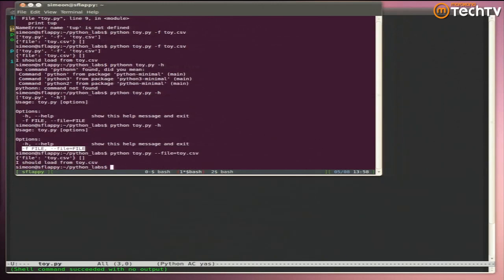So command line programs frequently take either a single character and a dash, which represents a flag and very frequently doesn't have a value, but confusingly sometimes does, or more understandably, I think more widely approved of, is 2 dashes and name equals value.